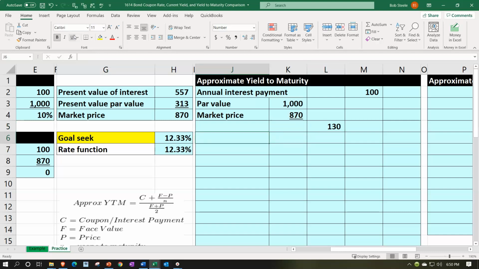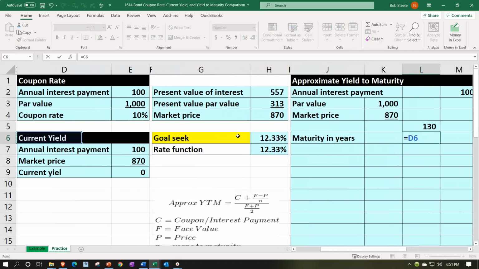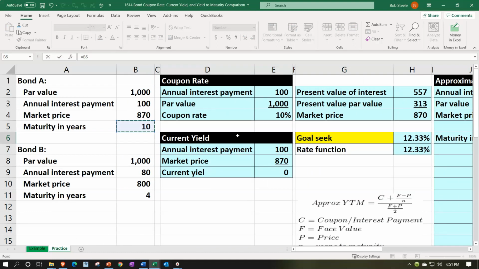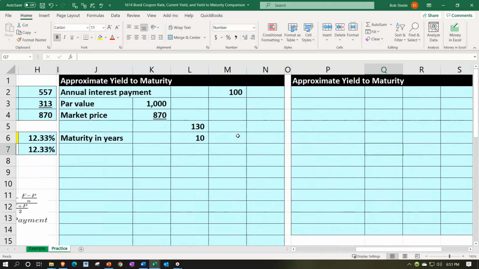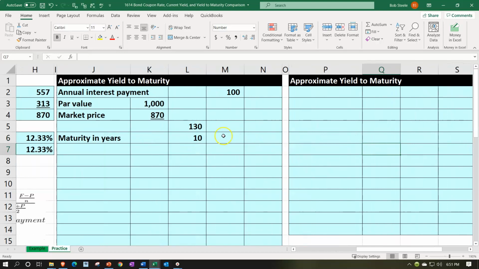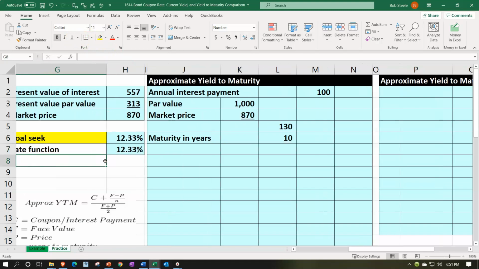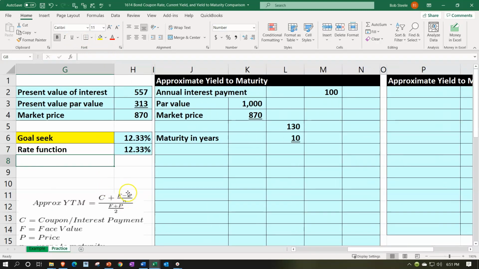Then we got the maturity or years in maturity. Years to maturity is going to be equal to, what did we say that was? What are the years to maturity? 10. It matures in 10 years. Underline that. We're going to underline that. So that's going to be the number of years. That's going to be this component now. Once we basically divide that out, we're going to bring that to the outside.